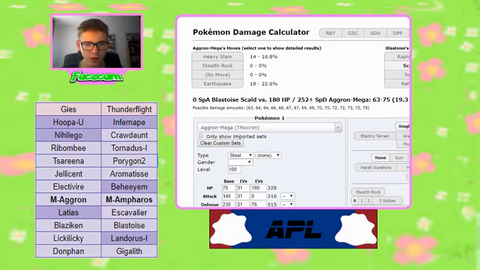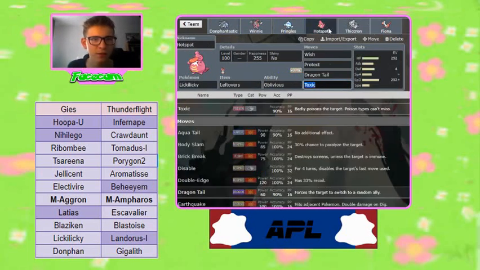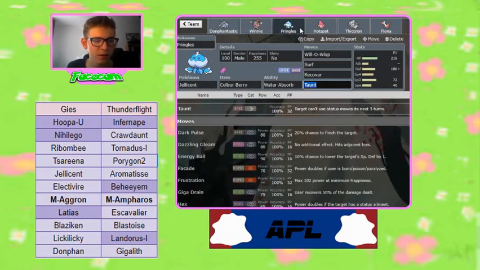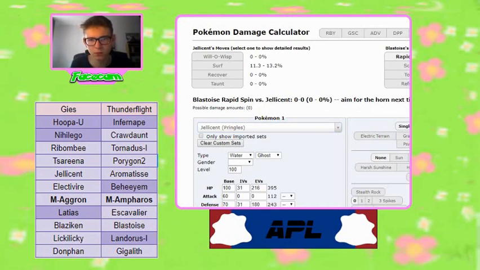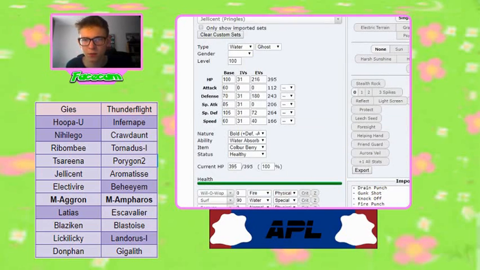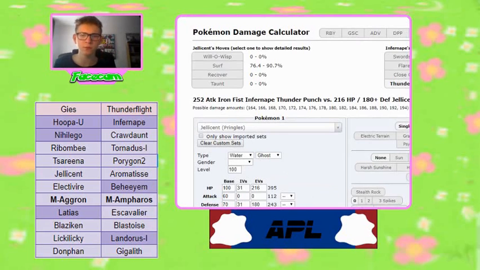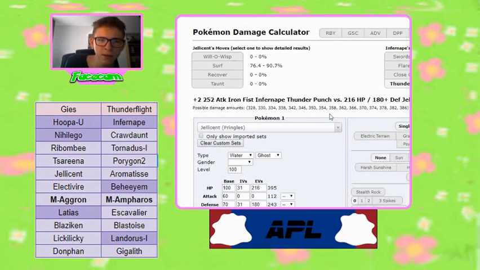What are his setup options? Infernape, I'm not afraid of setup Infernape at all. Swords Dance is the scariest setup Infernape can do, and I still don't really care about that. I have this thing that can take anything. Like +2, it's scary, but this thing might still be able to take it. Jellicent, Infernape, Swords Dance, Thunder Punch. Iron Fist Thunder Punch doesn't kill me at +2. Okay, so Thunder Punch doesn't beat this Jellicent.